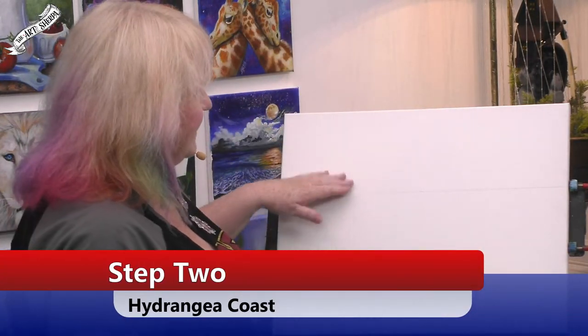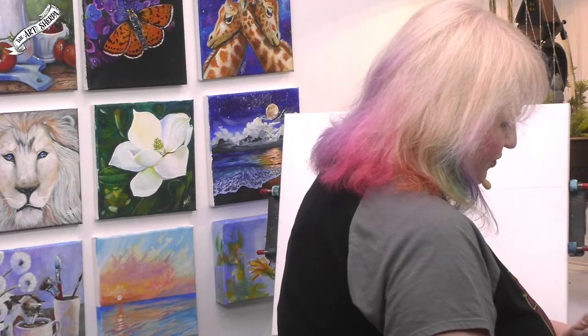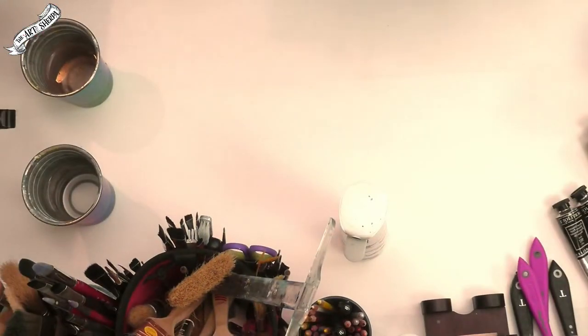All right. Did we get the step up? Yep, there you go. Step two. In step two, we're going to paint in our sky, and that's going to be kind of fun. We're going to do a couple tricks here. I'm going to put out my white paint. I've got my abstract acrylic because it's super inexpensive and yet high quality.